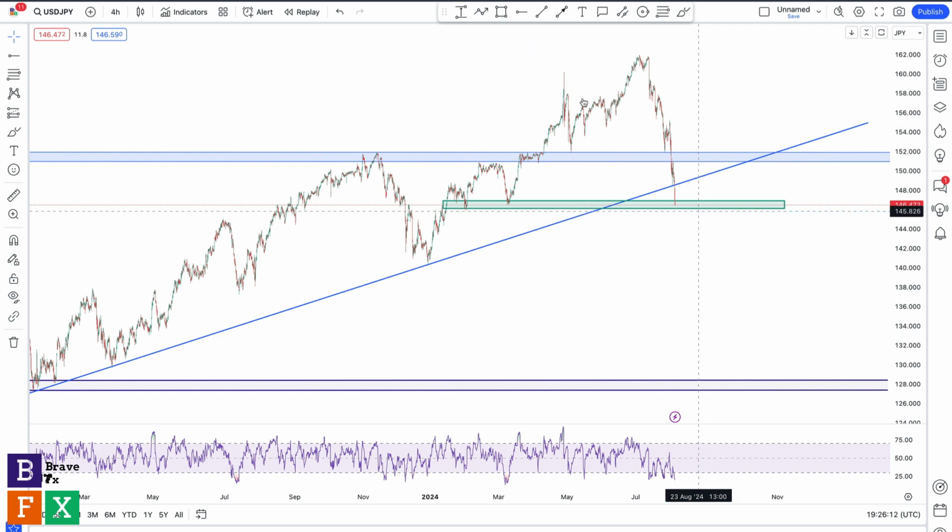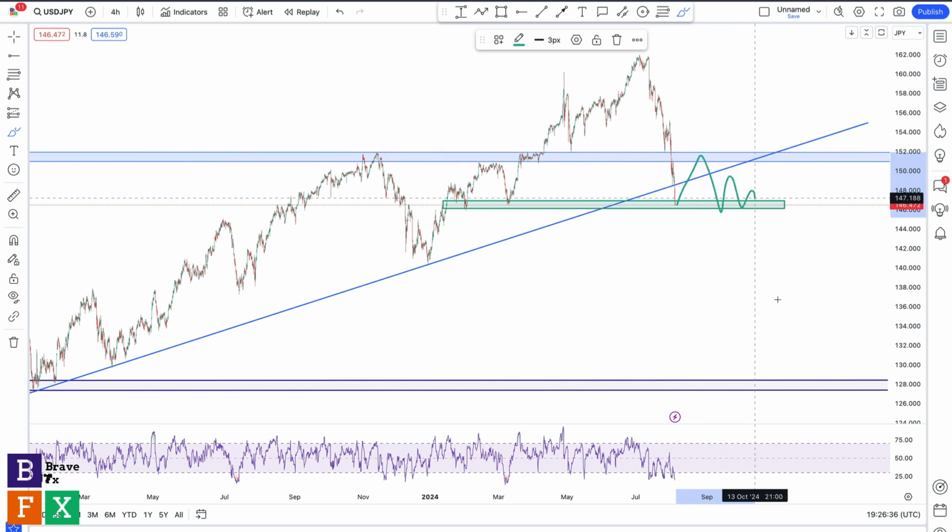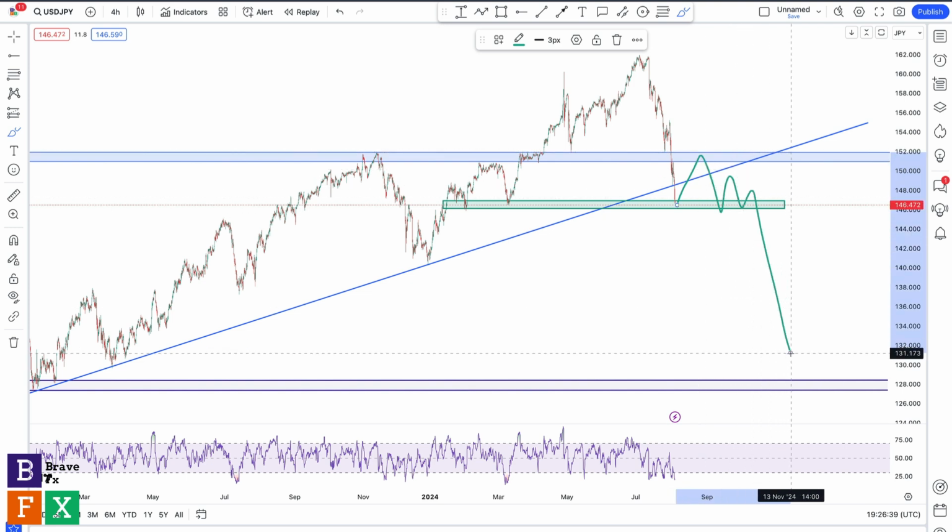Coupled with the fact that we just took out this area of resistance, which we anticipated would probably turn to a support level, but we took that out like a knife cutting through butter. We took out this trend line. Now we find ourselves at a significant area of support. So to reiterate, wait for a consolidation over here followed by a bearish breakout to go short, or we would possibly see a move to the upside, big swings before we go short. Either way, watch out for these consolidations and bearish breakouts in order to get good trade entries and better stop loss price ranges. So that's it briefly for USD-JPY.